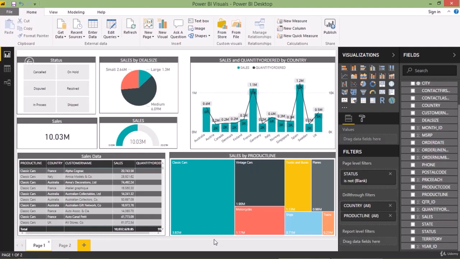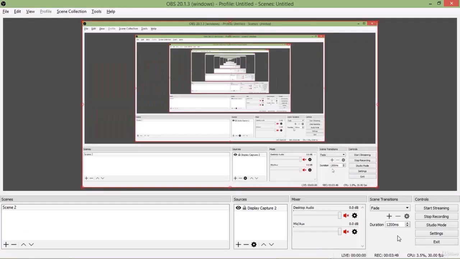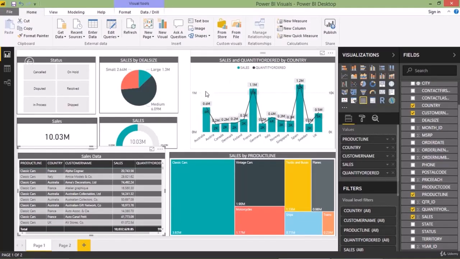I hope that helps, and we'll continue in the next lecture. All right. So the flag is showing 1, 1, 0, 0, 1, 0, 0. This value is greater than 50,000, this is less than 50,000, so they are 0. So this is how this flag has been applied. Now how will I use it in my conditional formatting? Let's see.